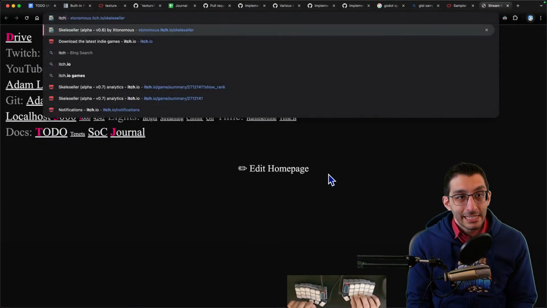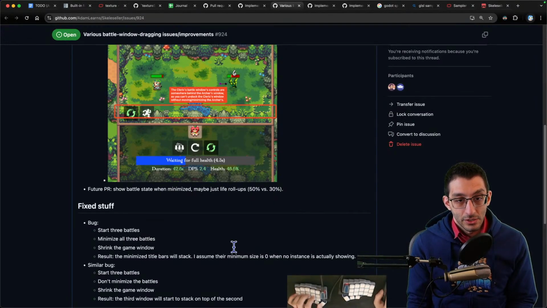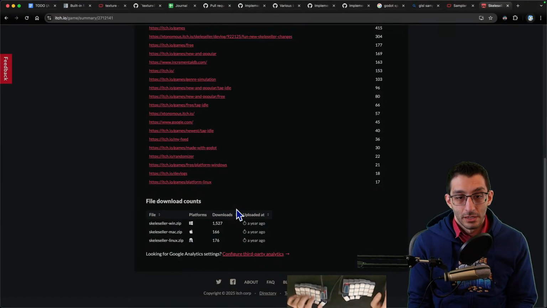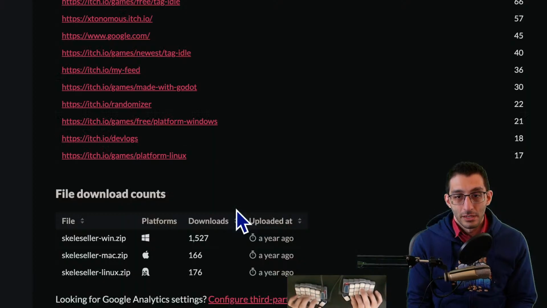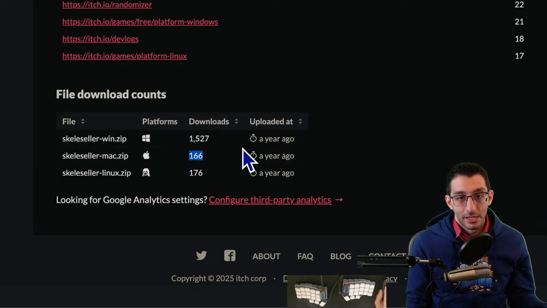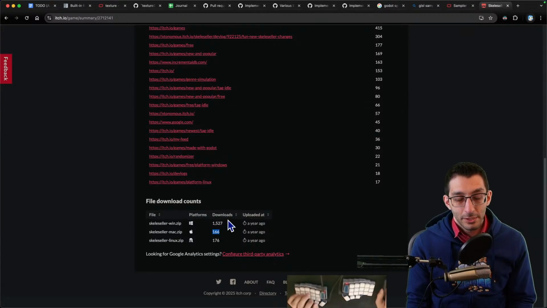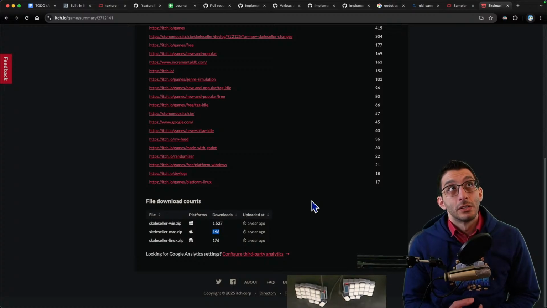And we kind of have an idea for how many Mac users there are if we consider these analytics. So, whoop, what happened? Huh, weird. You can't zoom in on some pages. Yeah. Anyway, you can see Mac users. I'm just going to estimate about 10%, right? About 10% of the players we had on itch. So if we extrapolate from there, oh wait, no, these are just downloads. So I guess these people aren't guaranteed to have opened it, and they're not unique users. So on itch, it would probably be about 100 people. Or sorry, on Steam.